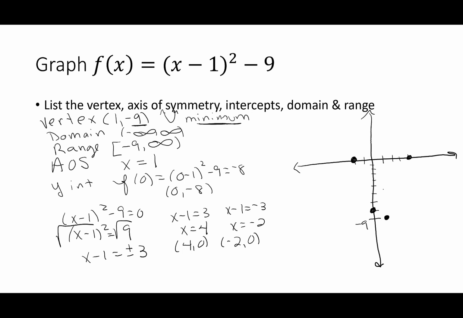And if we wanted to, a nice thing we can do is go ahead and put in the axis of symmetry. And I'm going to put that in as a dashed line. We put it in as a dashed line because it's not part of the function. It's kind of a guiding line to help us draw. And I'm just going to say if I had a point 1 to the left of the axis at negative 8, then I'm going to have a point 1 to the right of the axis at negative 8. So that symmetry helps me draw. You can also count. I had 1, 2, 3 that got me to the x-intercept. I have 1, 2, 3 that got me to the x-intercept. So I can see that symmetry helping me there as well.